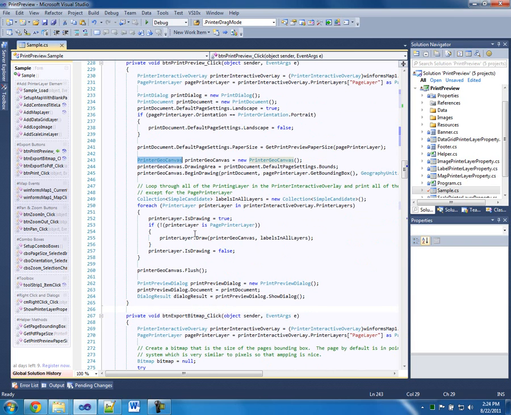That's something that ships with Map Suite that allows you to print maps directly to the printer. We set the drawing area, a couple different things, and then we do the loop just like we did before. We flush it. We call the .NET print preview dialog, and then it pops up the dialog directly here.